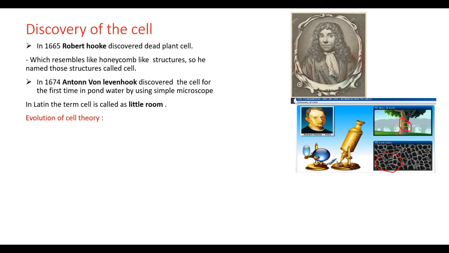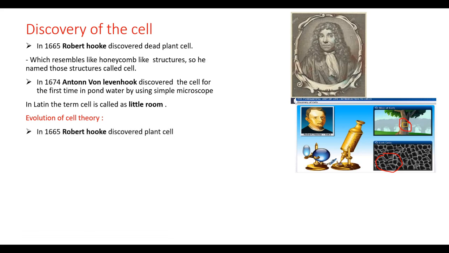Let us now discuss the evolution of cell theory. What do you mean by evolution of cell theory? After the discovery of the cell, several scientists worked on the cell to understand its structure and function. How does the cell function, what is present inside a cell, are there any components responsible for the functioning of the cell? To find out this mystery inside the cell, several scientists worked on the cell, which led to the evolution of the cell theory.